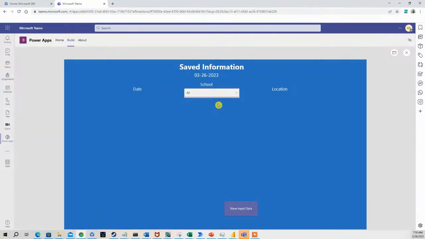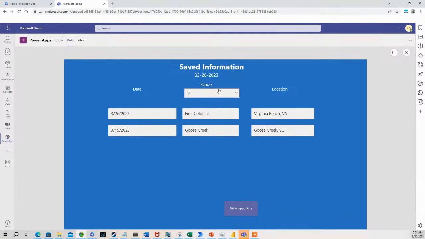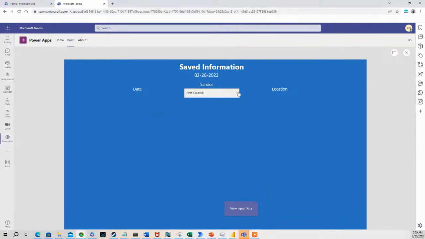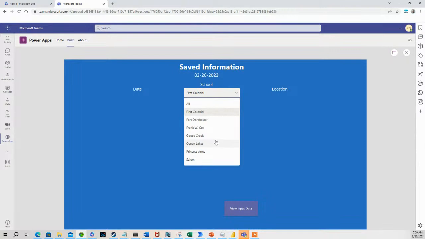So now we have all here. So the all option works. It's just getting the individual schools to appear.